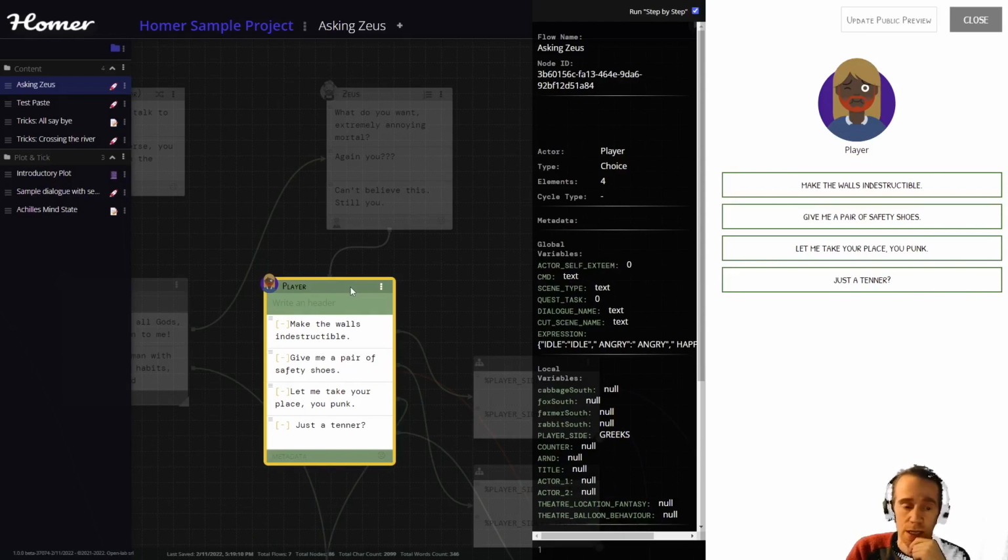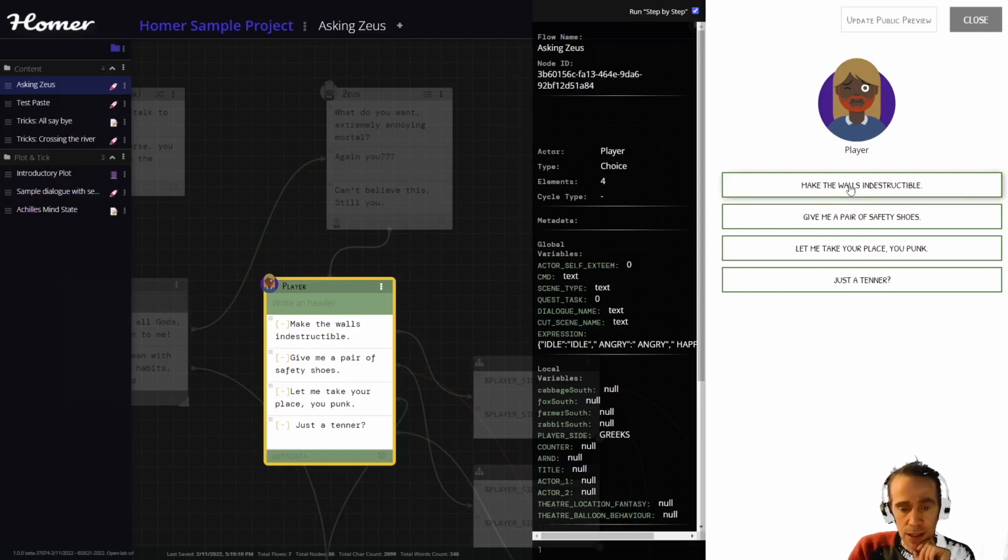Okay, now we reach a choice, and this is a special choice. What do you notice here? You notice there's this minus sign here, which means that this choice can be selected only once. So if the game loops and gets back to this node, the choice chosen will not be available. Now the problem that arises is what happens if all the choices have been consumed. Well, then you can use failed node connections, which we haven't seen yet, but I will show you.